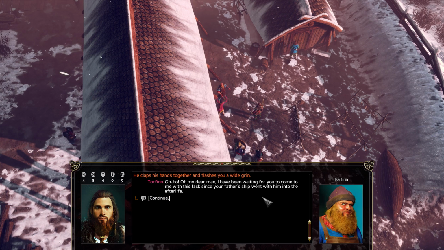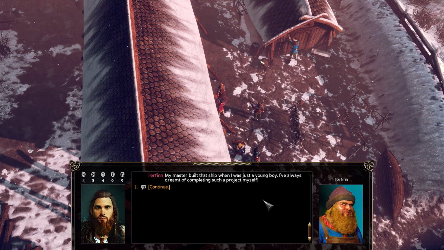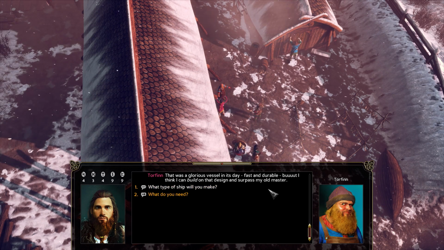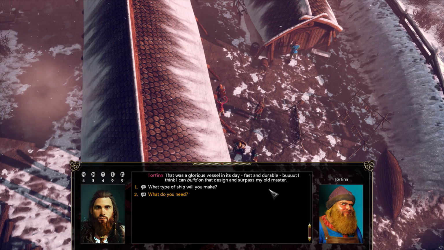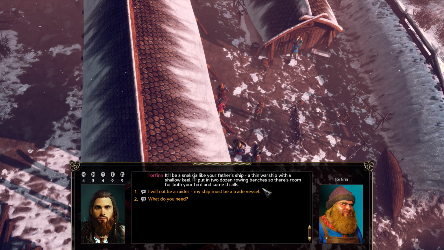Ho ho! Oh, my dear man, I've been waiting for you to come to me with this task since your father's ship went with him into the afterlife. My master built that ship when I was just a young boy. I've always dreamt of completing such a project myself. That was a glorious vessel in his day, fast and durable. But I think I can build on that design and surpass my old master. What type of ship will you make?